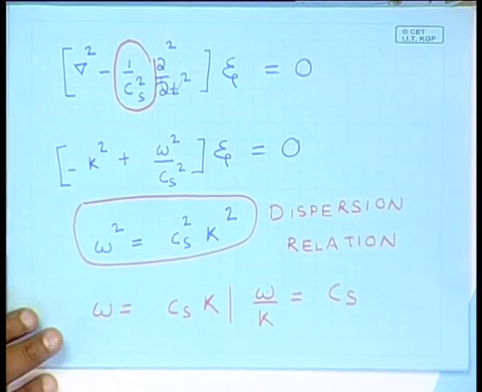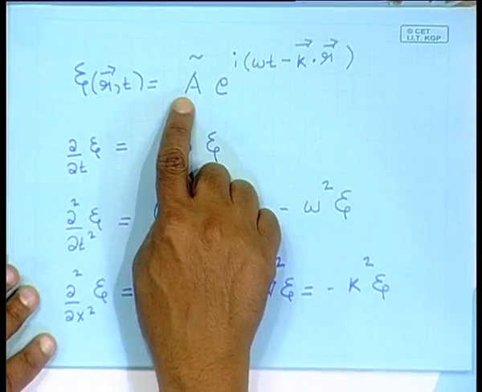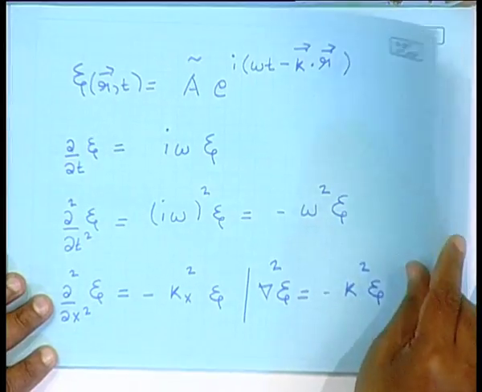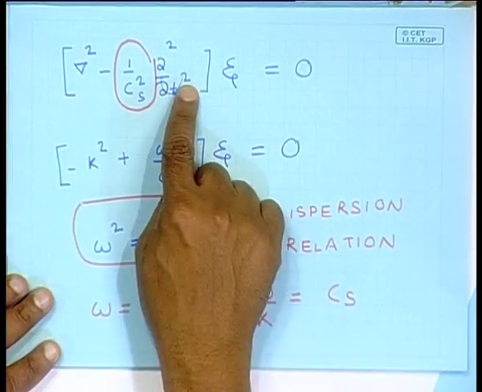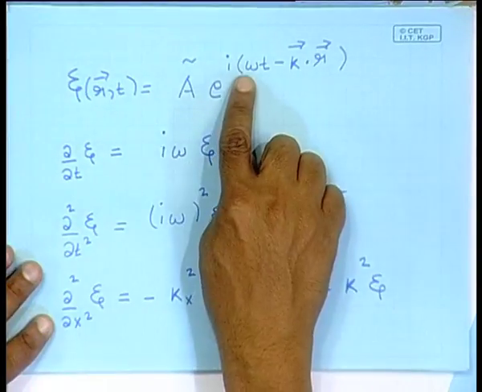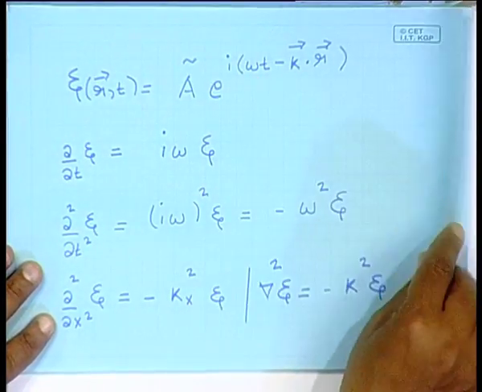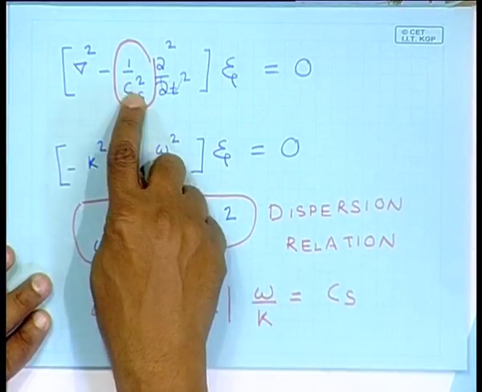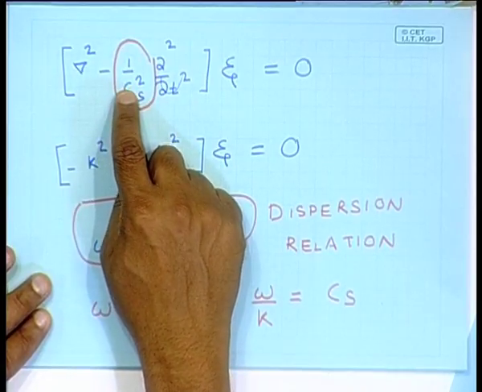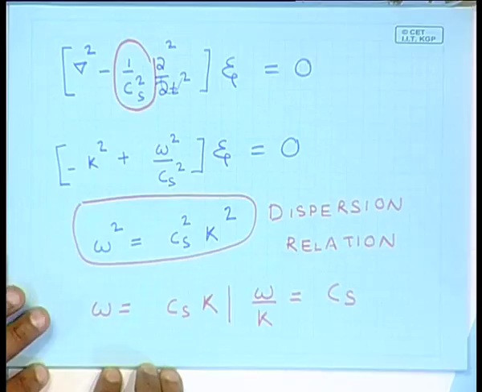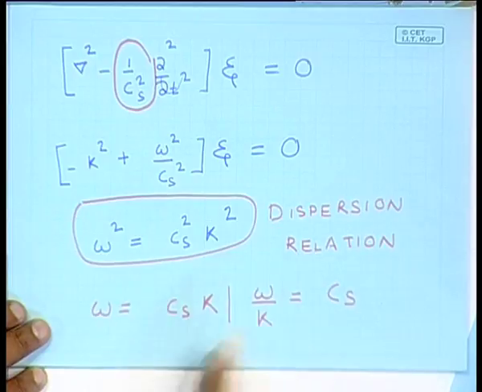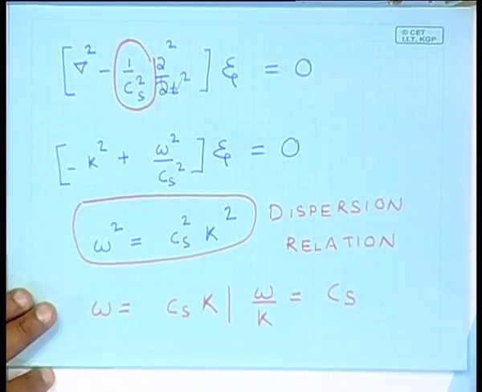We checked that the plane wave which we had considered earlier, which we had discussed extensively earlier, is indeed a solution of this wave equation, provided the angular frequency and the wave number are related in this fashion, where Cs is the constant which appears in the wave equation. It depends on the Young's modulus and the density of the medium for an elastic solid. Such a relation is called a dispersion relation. It is very important when you wish to study the wave equations and waves.